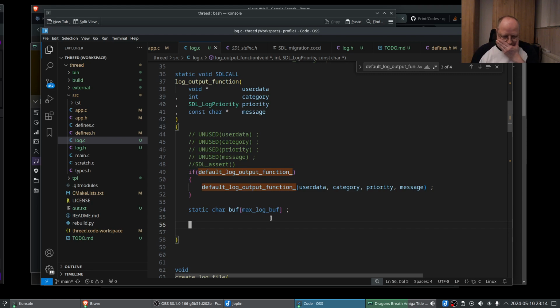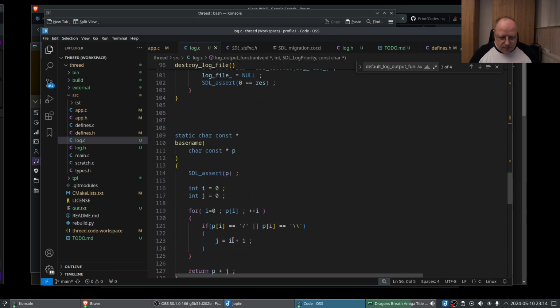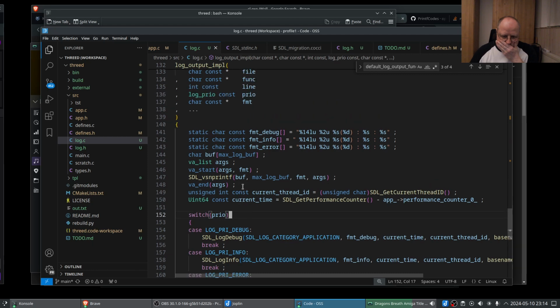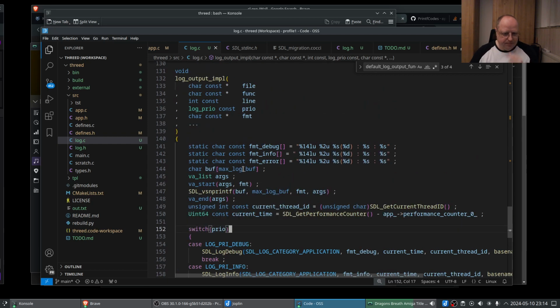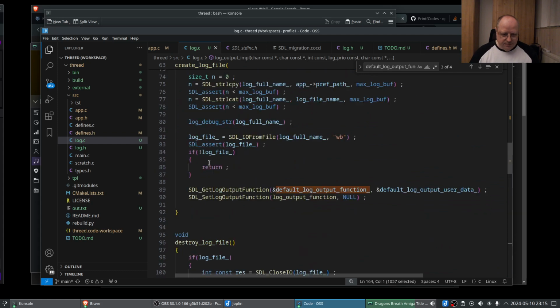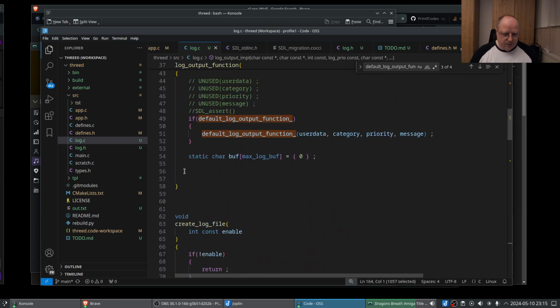So it is static. We can use this. I think we need to, okay. I think you want to keep the log file in sync with what's printed on the console.